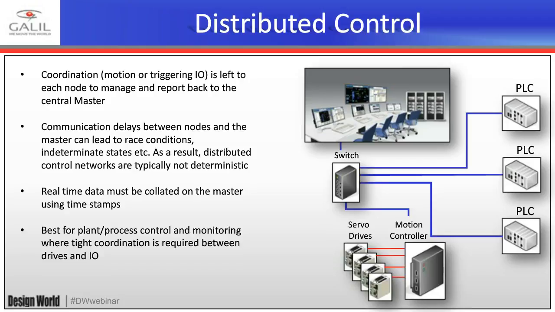So real-time data has to be collated on the master using timestamps. Essentially, every PLC or motion controller, when they send information back to the master, there's a timestamp on it that the master then sorts through and figures out what came in where and how to best take action.